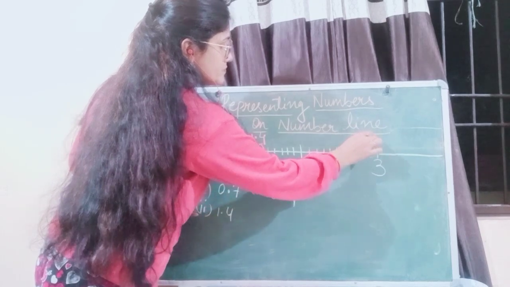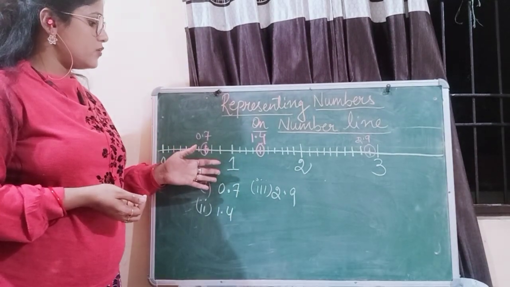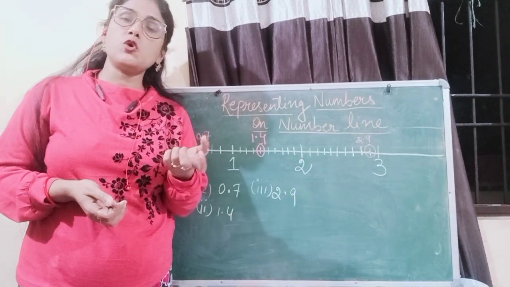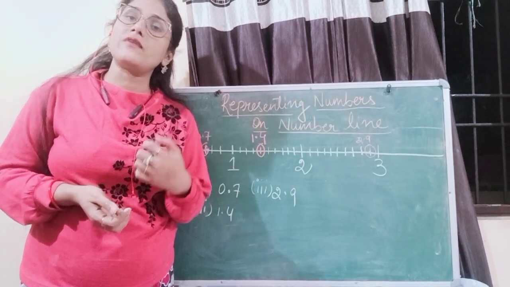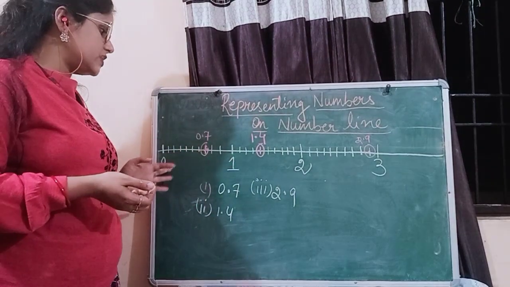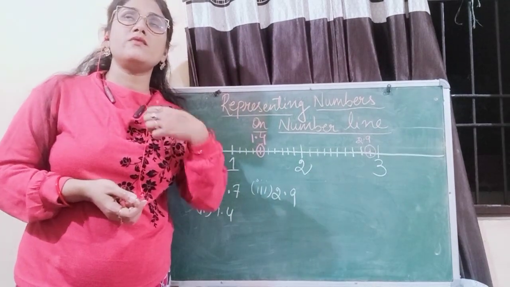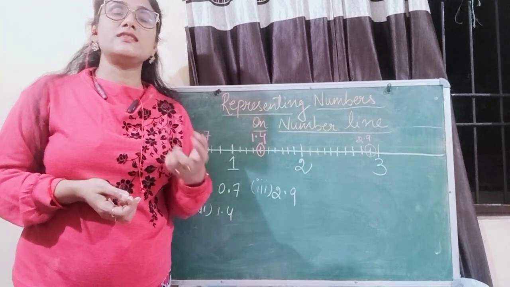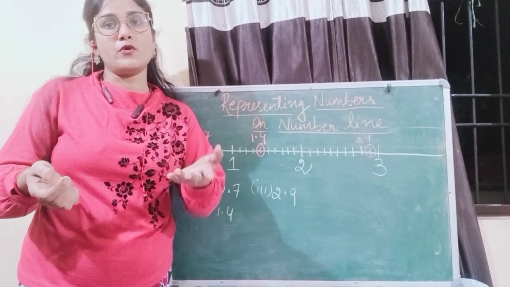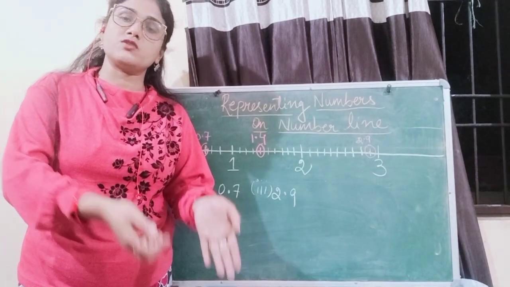If you are asked, as there is a question in NCERT, where will you find - suppose the question comes like this: in between which two whole numbers does 0.5 occur on the number line? The answer will be in between 0 and 1. Suppose you get a question, in between which two whole numbers does the point 5.4 occur? Obviously it is 5.4, that means 5 has already occurred and 6 is about to occur on the number line, so it will be in between the whole numbers 5 and 6.